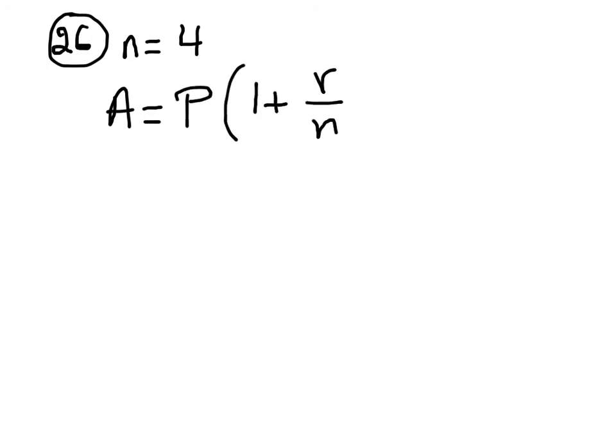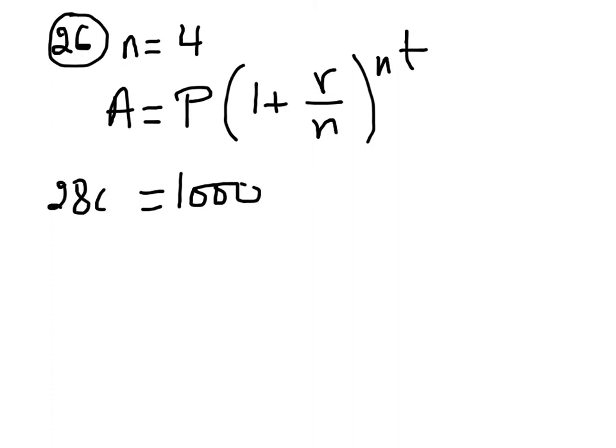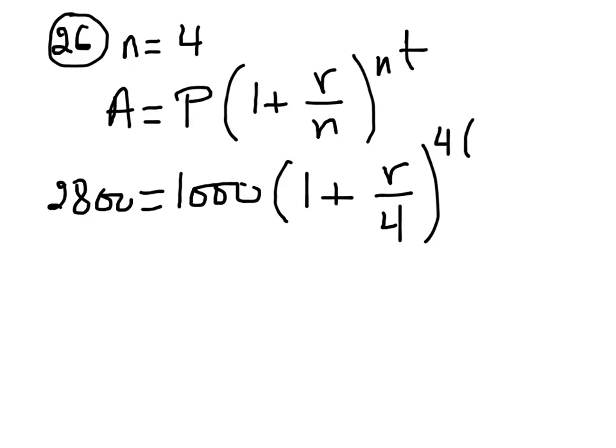Okay, this one here is going to be a compounded quarterly problem, so n equals 4. I have no choice but to use the compound quarterly formula, which is going to be this formula, and then we're going to fill in the blanks. So now the money left for Howard is $1,000, and then it grew to $2,800, and 1 plus the rate is what we're looking for, compounded quarterly, and we waited from when he was 8 years old till he was 21 years old, so we waited 13 years.